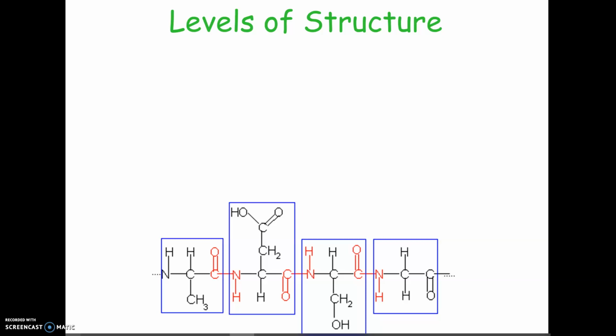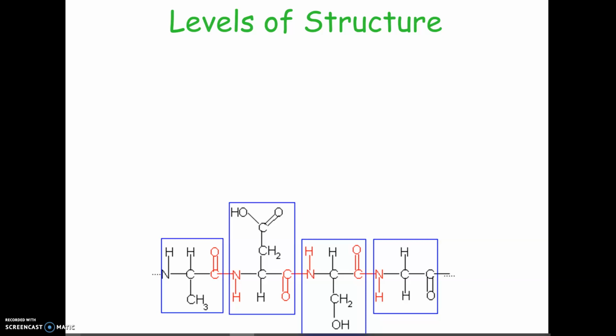Proteins are often described in levels of structure, sort of like how I could describe you on different levels. I could describe you on the chemical level and say that you're made out of hydrogen and oxygen and nitrogen and proteins and carbohydrates. I could describe you on the cellular level if I took a step back. I could describe you on the organism level, on the tissue level. And so proteins are described by these levels of structure as well.